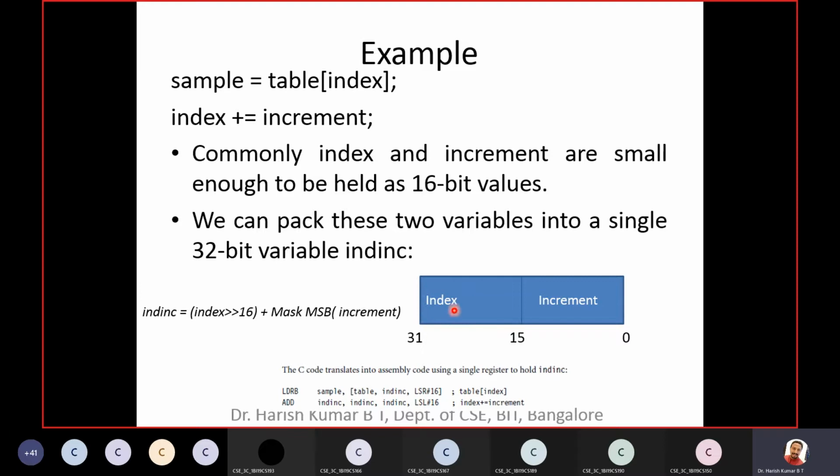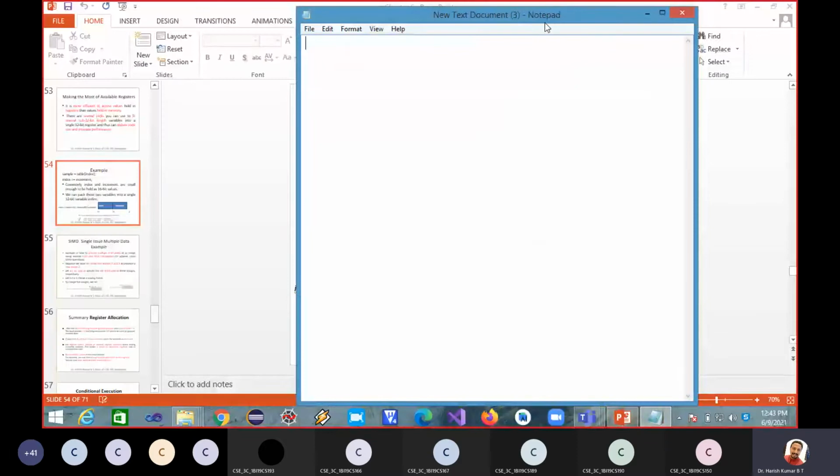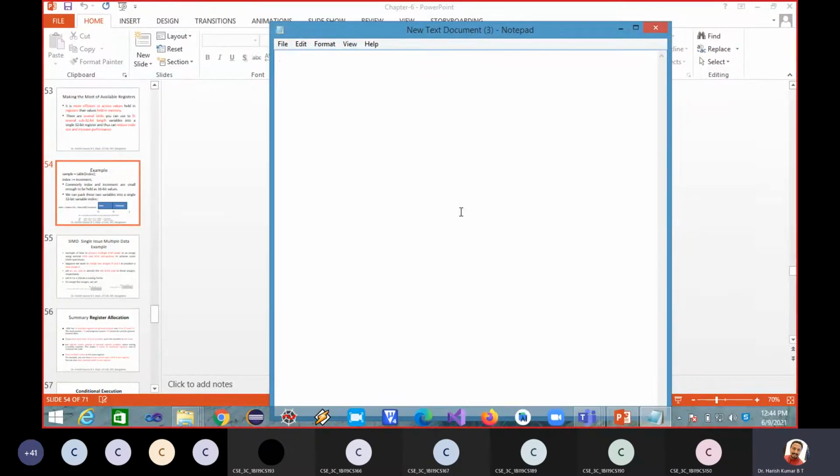Now for explaining this very clearly, let me take a simple example and show you. I have a notepad open here. Say my index value is 0005, and my increment value is 000a.